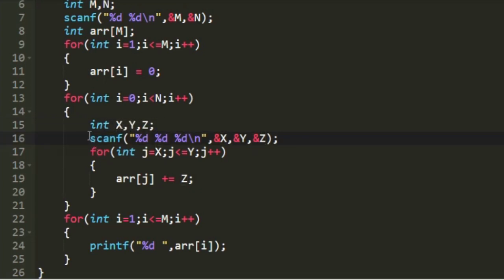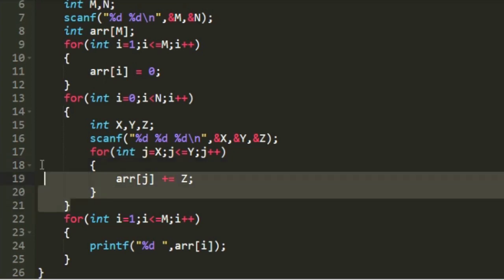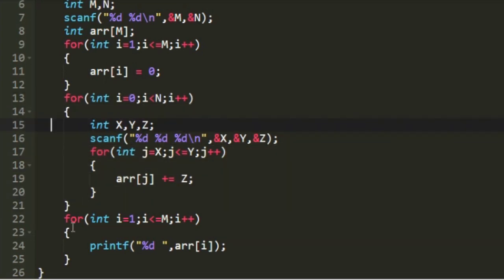After accepting the values of x, y, z, I am creating another loop that iterates from x till y, and I am incrementing the values with z. So the number of tickets booked in every bus between the range x and y will be incremented with z, and we will accept n requests and apply the same operation to the array arr. Finally, after accepting n requests, we will have our expected output in the array arr.